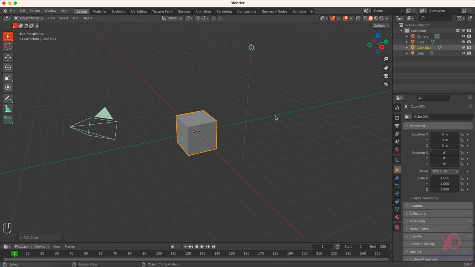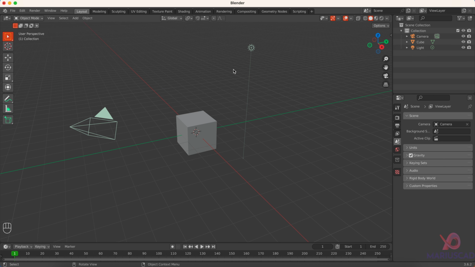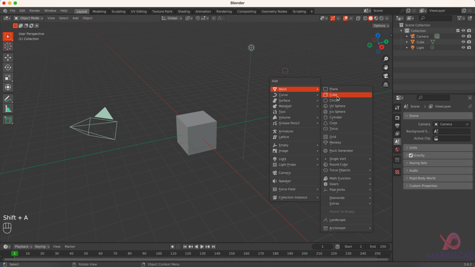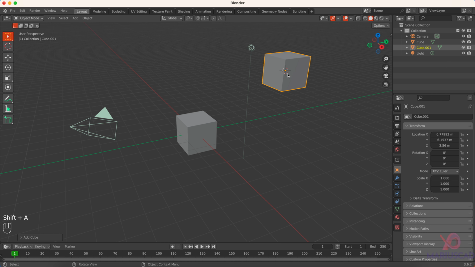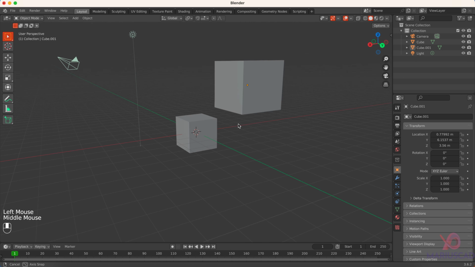When you add an object, it will appear at the same position due to the origin, as you see. You'll have also here the cube.001 is the new one. To change the origin, hold Shift and right-click. And now I move it here. Let's add another cube, for example. And it will be automatically here in the new origin. But if I want to put the origin back, Shift plus S and put it here, cursor to world origin, and I have it back.